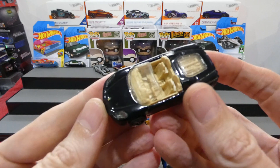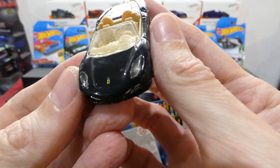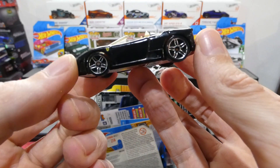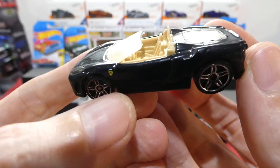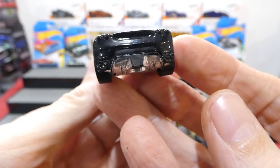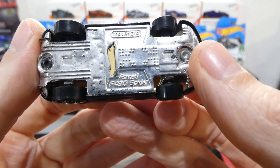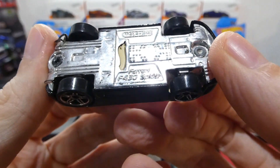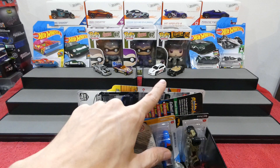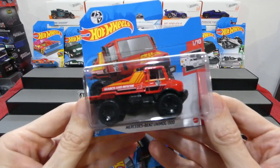Another loose car - yes, another Ferrari! It has lensed headlights, a silver piece for the vents, double star wheels, the prancing horse on the side, leather interior, and you can see the engine in the back. No rear lighting detail but still a really cool casting. Not bad for a dollar - it's the Ferrari F430 Spider. The place I got my loose cars from gave me a pretty good deal.